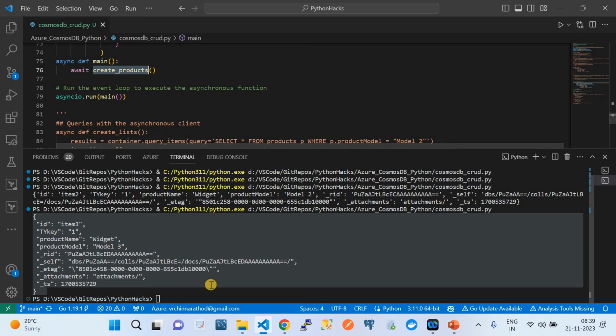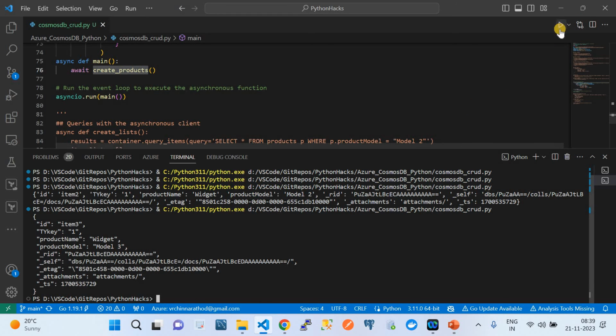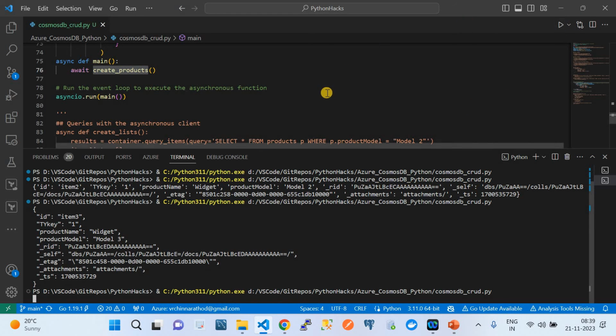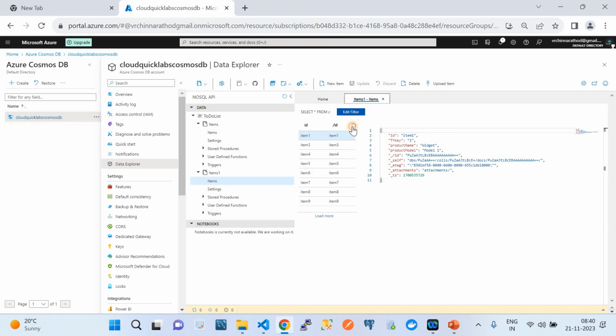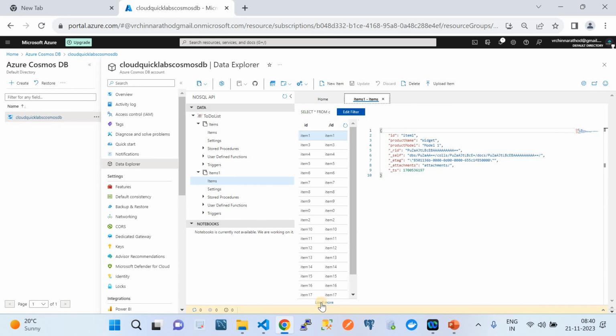Now with that option being explained, let me run this query which actually creates the products 20 times. So you see how much speed it is doing. Right now it is running, and here you go, it has created within 1 second. That is, it was able to insert 20 records within basically 1 second. So okay, if I refresh it, here you go, we have 20 records right now.